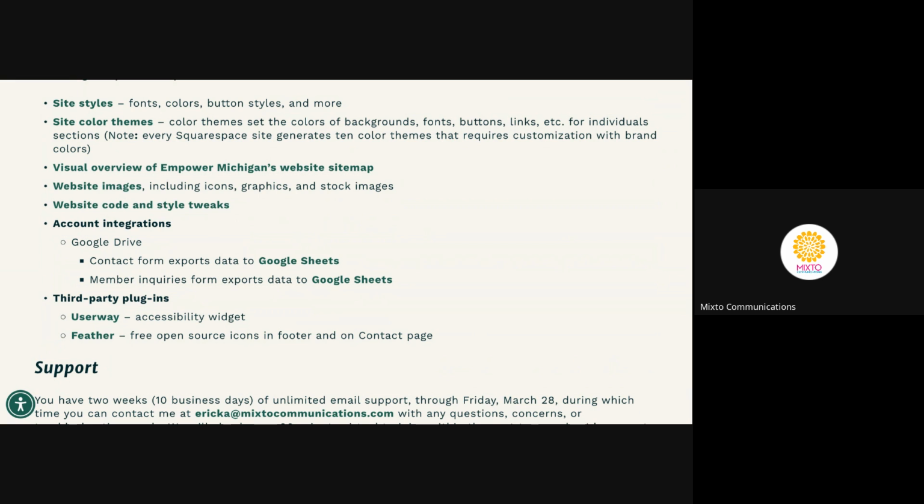That way, if for some reason I got hit by a bus or you decided to hire a different developer at some point, you would have access to every single piece that you would need to do anything you needed to your site. Whenever I do this with a client, I want to make sure every single piece used for your site is given to you so that you never have to say, I don't know where this is, or my designer never gave that to me. My goal is for you to be able to take this and run with it anywhere else you ever need to.